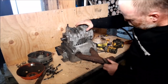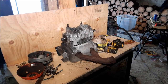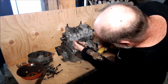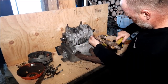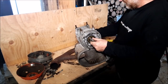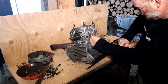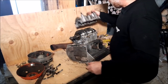Now, different ways you can pop these apart. I'll show you how I do it. There's little spots like this where you can get something in there. Just gently tap it apart. You hear that coming apart there. Turn it around. Do the same thing on the other side. And it'll lift off right like so.